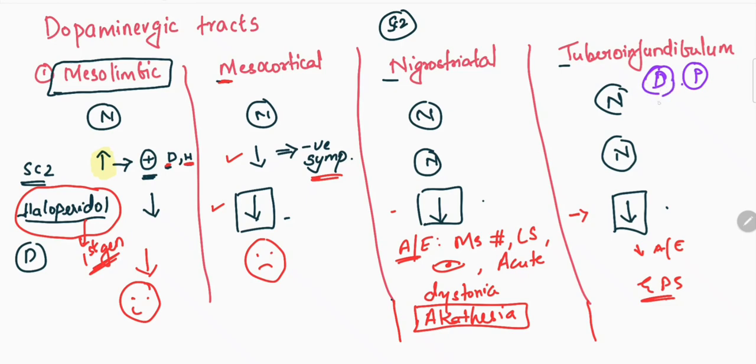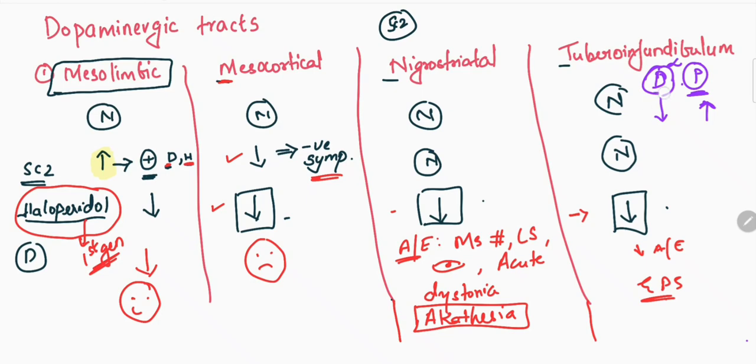Haloperidol, if you give a patient, it decreases dopamine, right? It decreases dopamine. So what happens to the prolactin levels? The body will increase the prolactin levels. I mean, that is how the body works. These two are inversely proportional. If one decreases, the other increases.